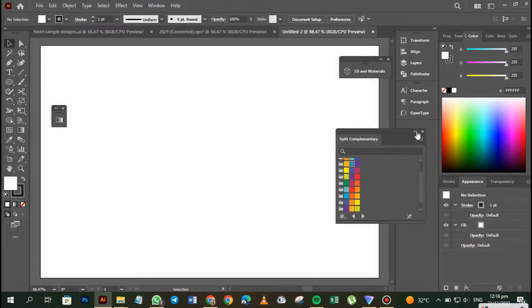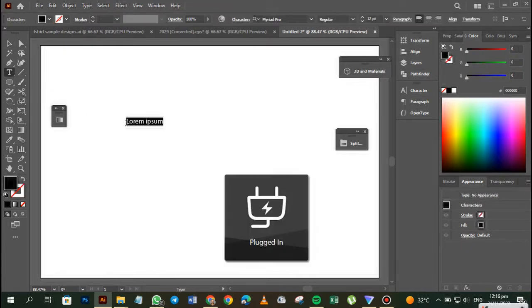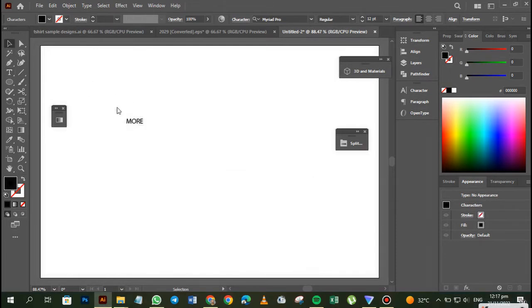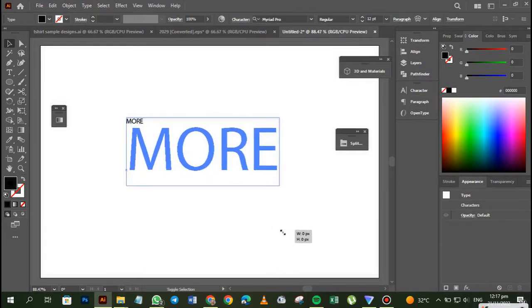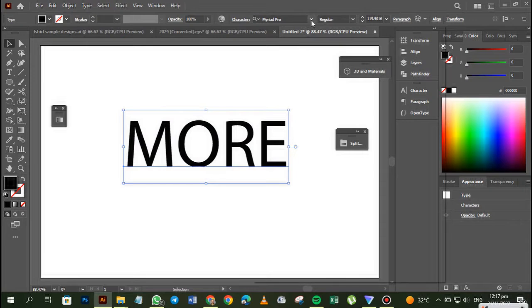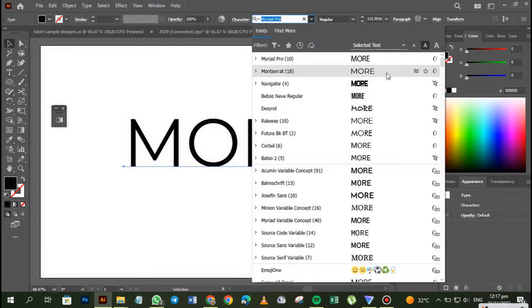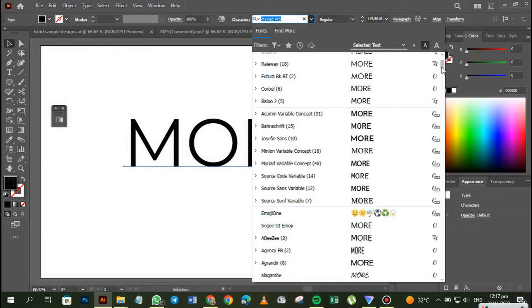Okay, so what I'm going to do now is to go to my text tool and type more in caps, right? Let me hold my shift and increase the size of the text. Then I'm going to use my font to look for a nice font. It might not be the same one I used initially.